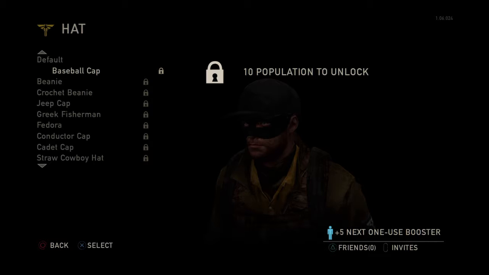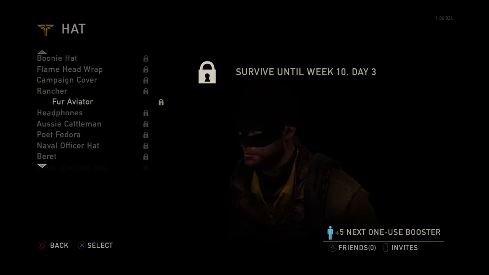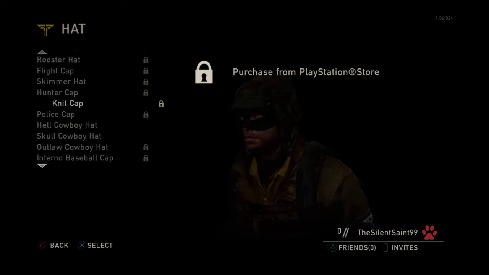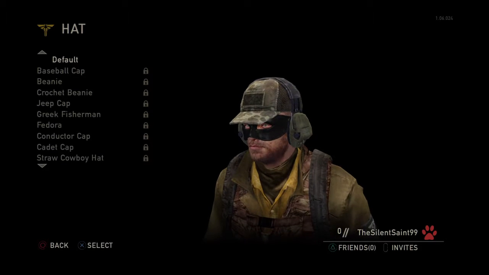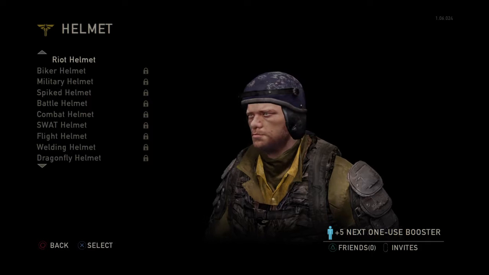Once again, there are a whole bunch of possibilities here, though. As I scroll through them, they're shaded out because they haven't been unlocked yet. You can see that in some cases it's a matter of population that you have to achieve. Sometimes it's a matter of how many weeks you've played the game will unlock certain items. You just have to go through each one individually if there's one specifically that you want and figure out what the goal is that you have to reach or the amount of money you have to raise.